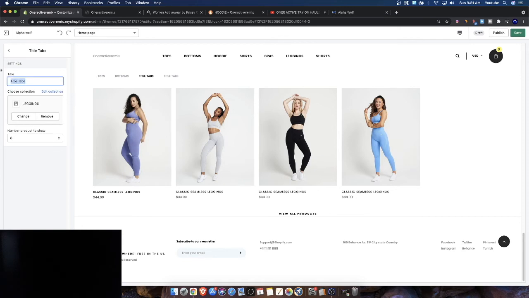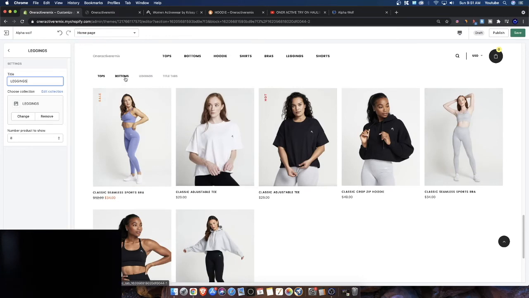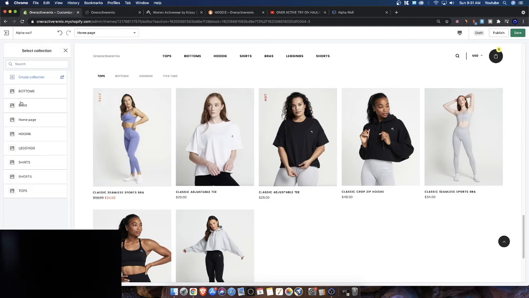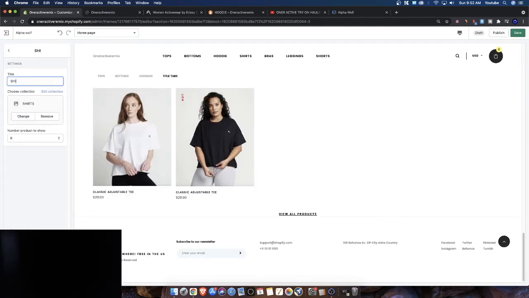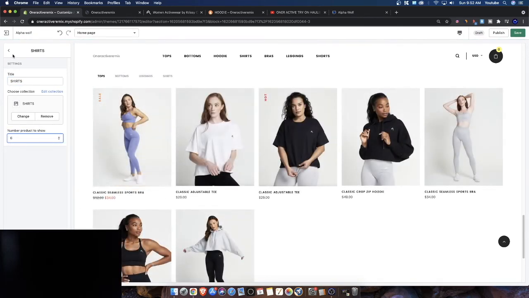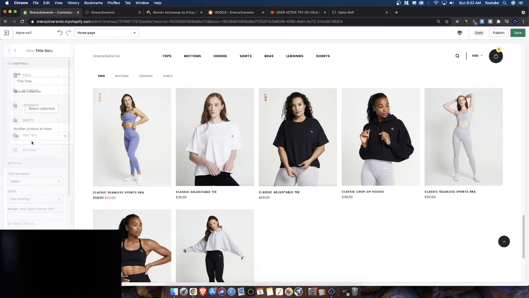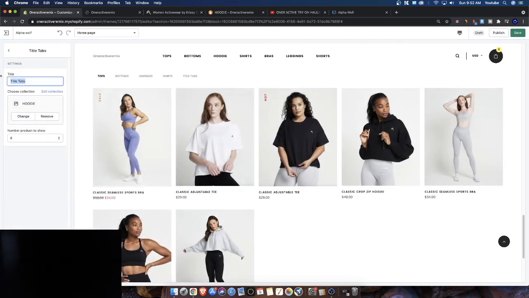Let's type here leggings. And technically, if you have tops and bottoms, a bottom is already considered a legging, but at the same time, we have to fill up our store. And, you know, I just grabbed a few of those products from back in the day. So, bottoms here, bras. Let's go ahead and select shirts. How many shirts do we have? We have 2 shirts, is good enough. And you guys, this is just for you guys to understand kind of where I'm coming from with this. I would not necessarily set it up this way, but since our products are limited, you guys are getting the idea of how this would be set up.